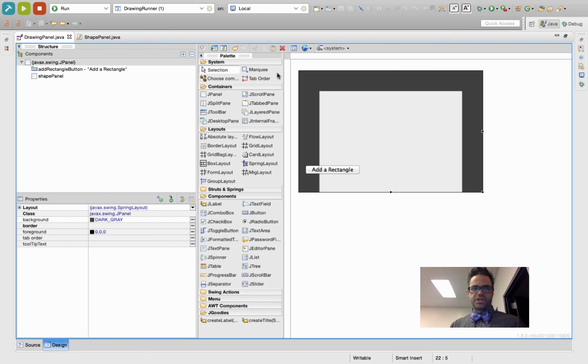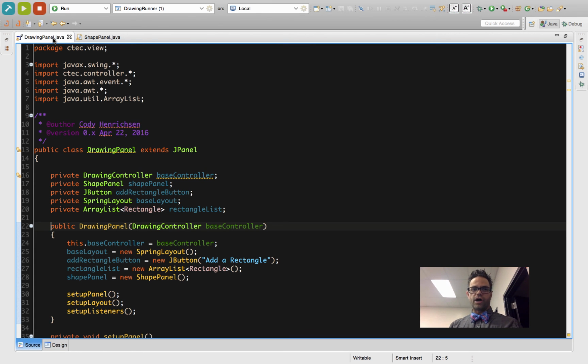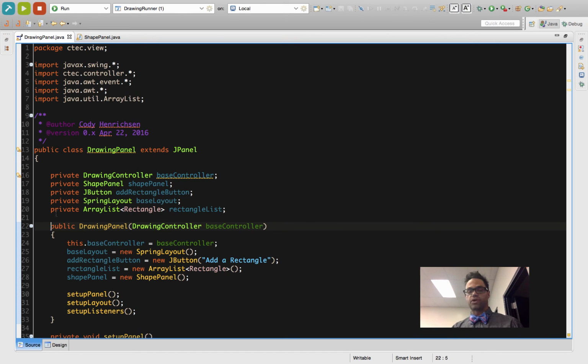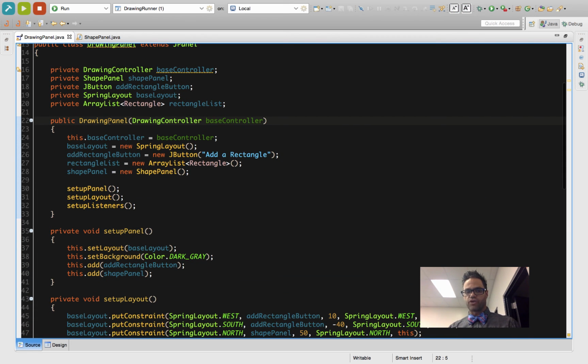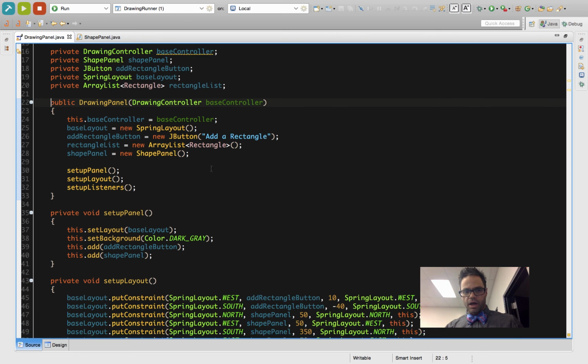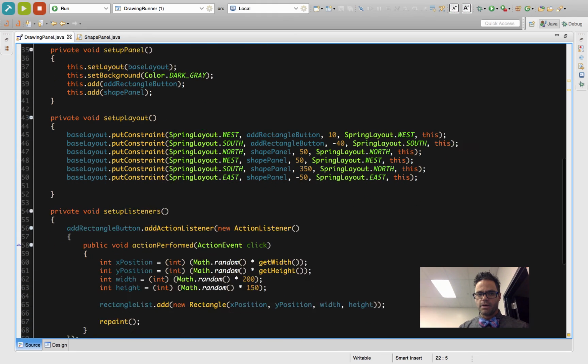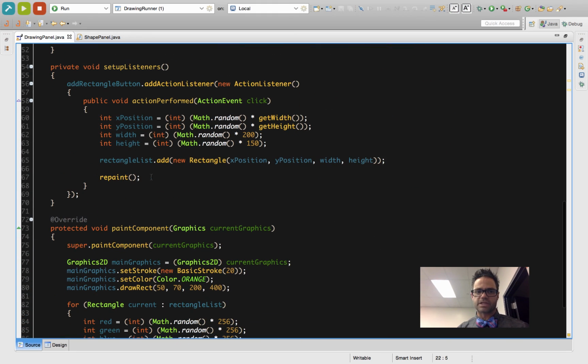So quick review of what we did today. We made our drawing panel, which is where we actually did work. In our drawing panel, we added a button and a spring layout, just like normal. We had an array list to test this out, so we get adding it to our base thing. This code right here will be the great start to go into our other code. In my constructor for the drawing panel, I initialize my components as needed. I then have my setup panel that puts it in, my layout to organize that. But where the work happens today, again, is inside my setup listeners and my paintComponent.